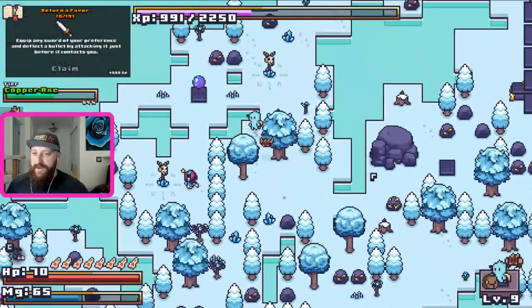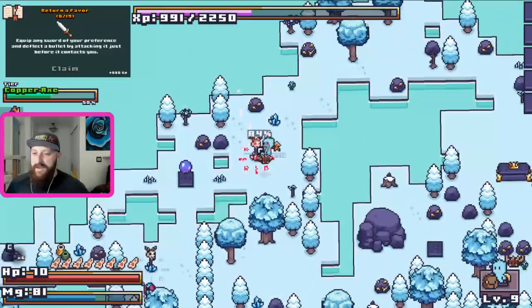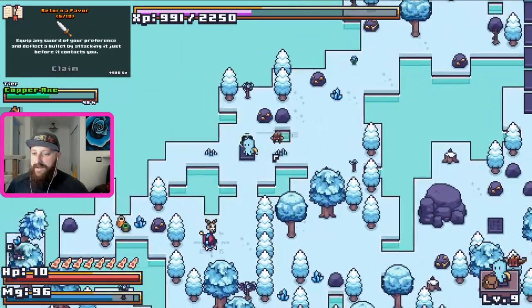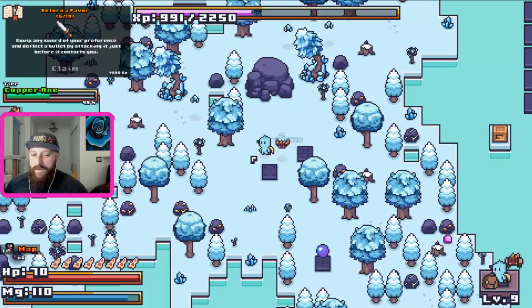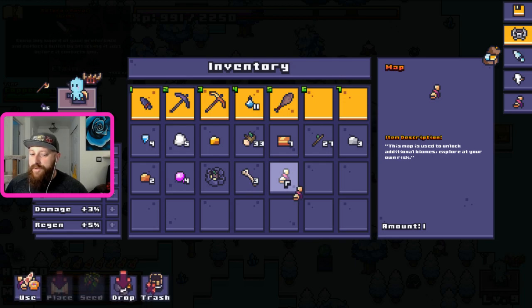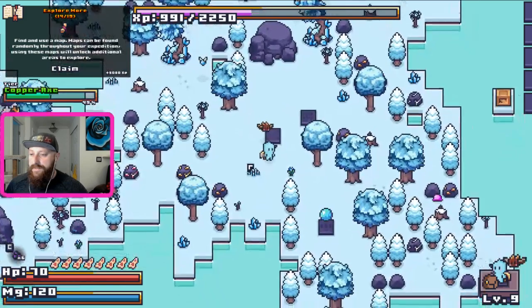This one, the organization of it is not... I'm just curious. Okay. So that's how you have to do it. Oh, what are you? A map? This map is used to unlock additional biomes. Explore at your own risk. Use. Biome discovered!